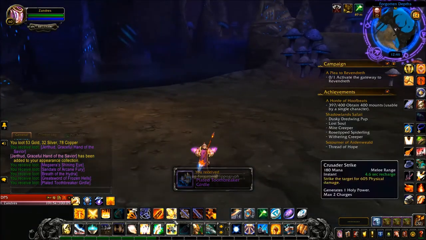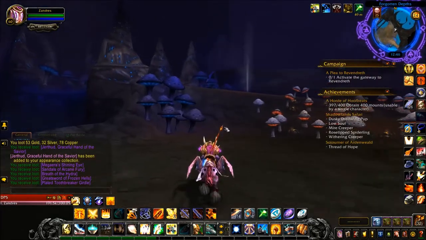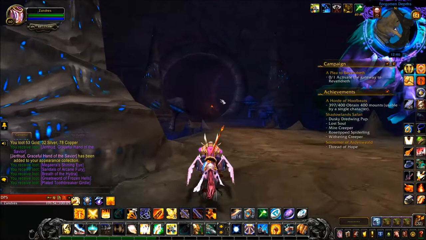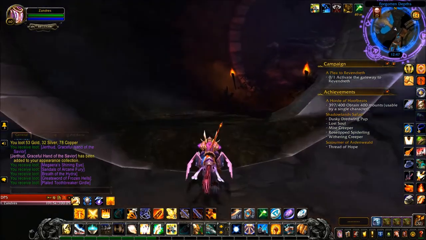Once Megara has been defeated, you've cut off her feet, you want to come over here and through this hallway and down this door right here. So you want to come in a southwest, southerly direction, and you want to find this tunnel over here. And this will take us to the roost of Ji-Kun.